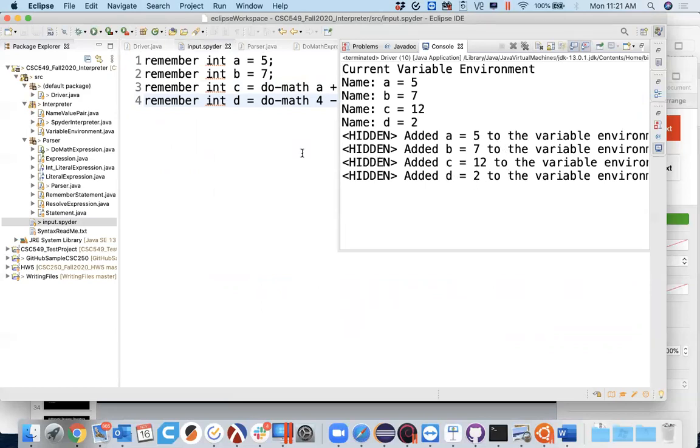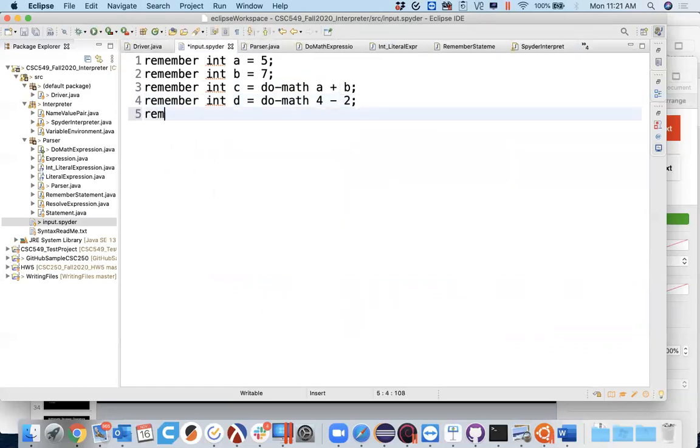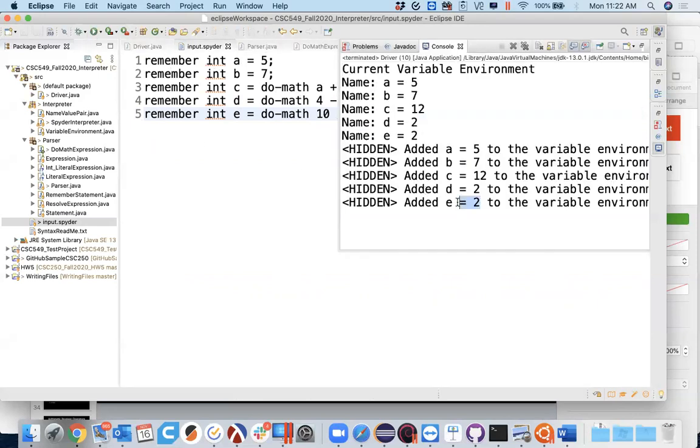There's my D is equal to 2. Let's make sure we can mix and match. And E is equal to do math, let's see, 10 divided by A. 10 divided by A should be 10 divided by 5, which should also give me a 2 inside of E. There's E is 2.